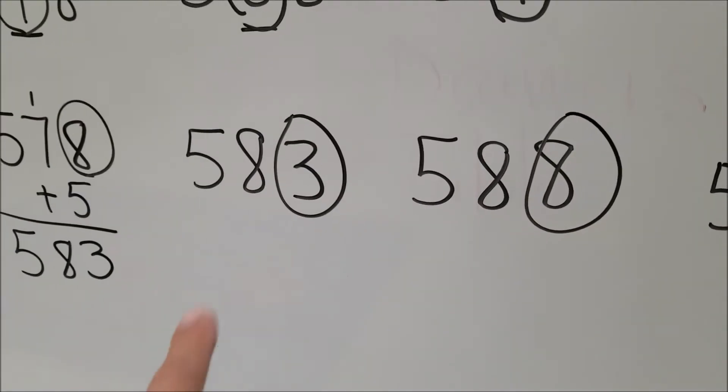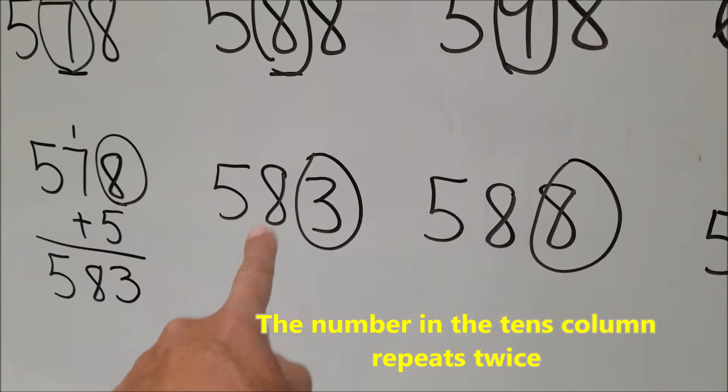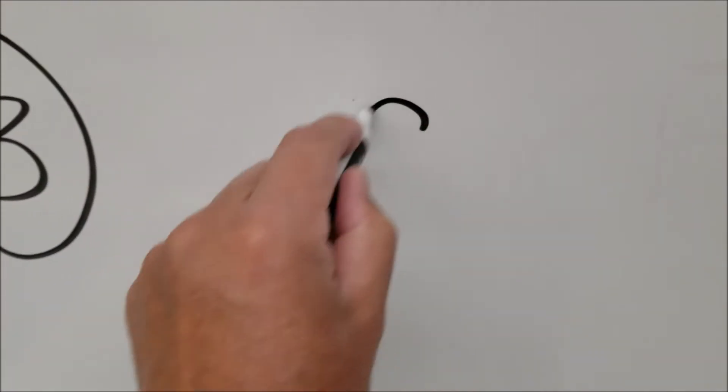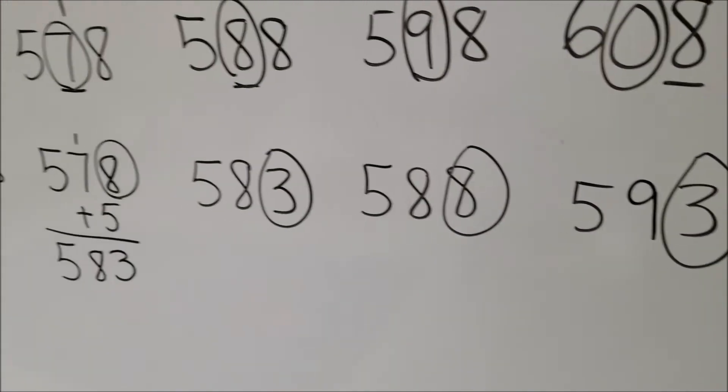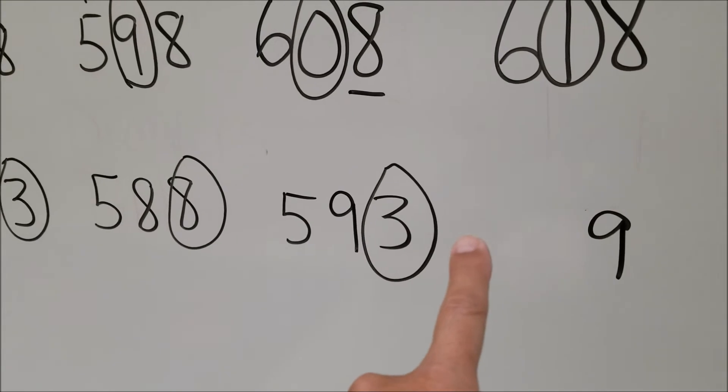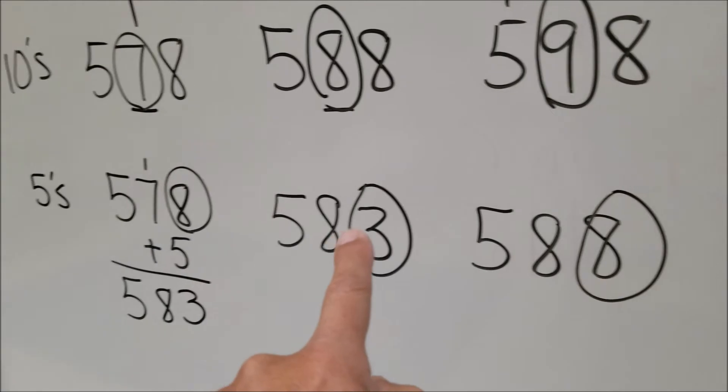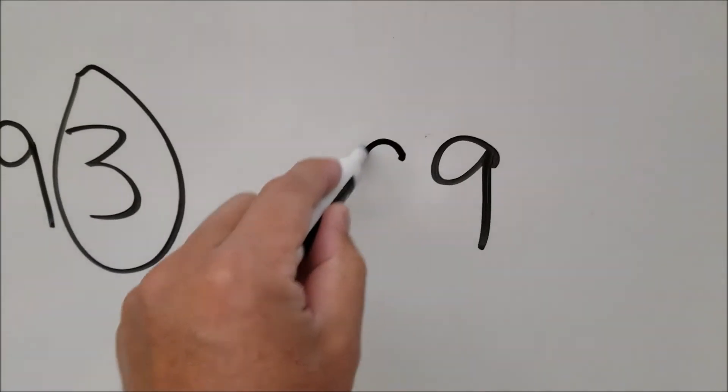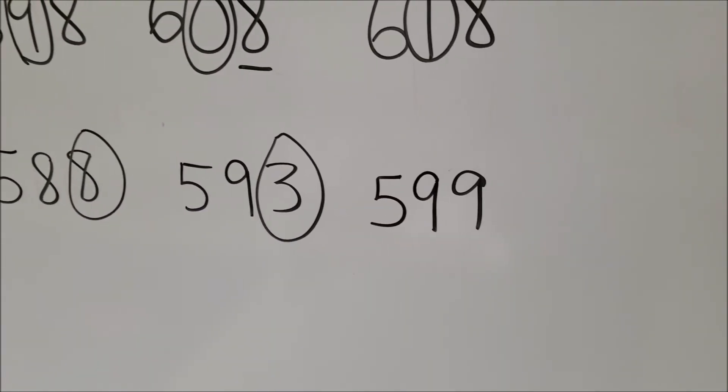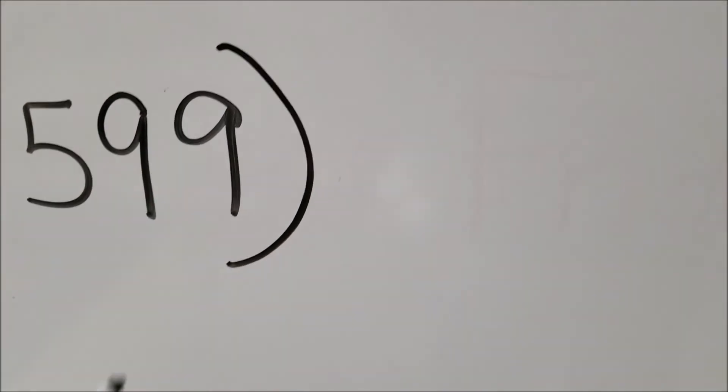We already had 2 8s here in the 10s column. So there's what we're talking about, the pairs. 8, 8. And this will be 9. And there will be another 9 there. So there's the pattern. So let's talk about the 1s column again on the pattern. 8, 3, 8, 3. And then in the 10s column, it will be 8, 8, 9, 9. And then again, once we get into the 1s column, it will still do that repeat.